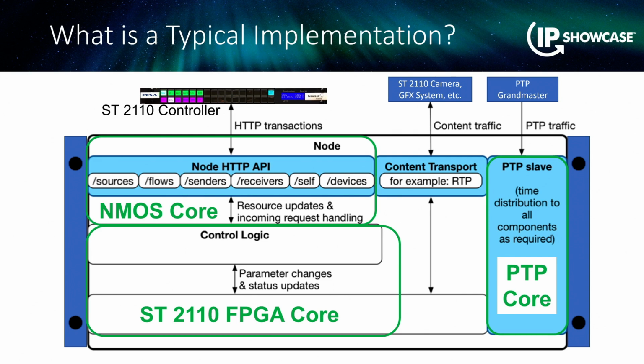And he needs parameters, right? His registers need parameters. Well, this software layer on the upper left, NMOS, takes this high-level command of switch, subscribe to stream 1.1, and translates that into the code that the core needs to create it and connect to that stream. It tells the transport, connect to this traffic, and by the way, it all happens under a synchronization to PTP, so we can remain frame locked as we like to be in broadcast.